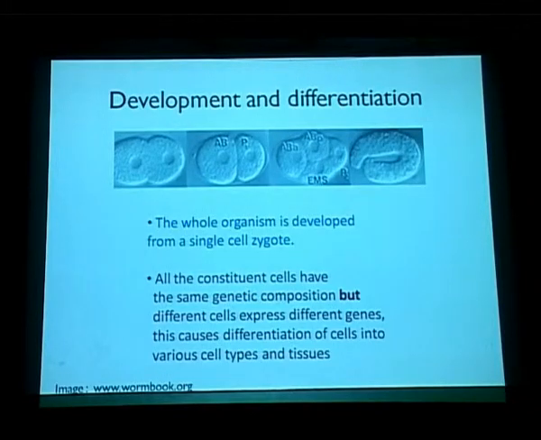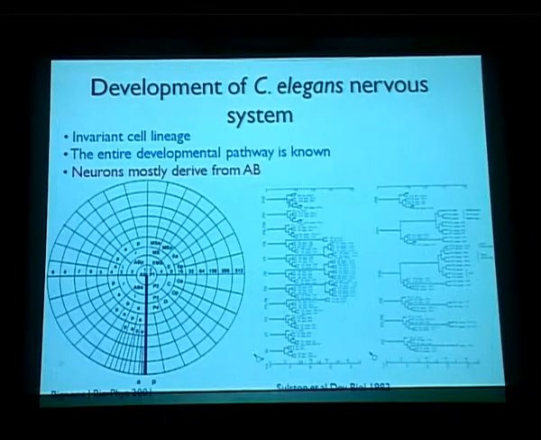They come from a single cell zygote, and of course have the same genetic composition. And as Sulston's work showed, almost every cell has been mapped out, and along with the mapping of which cell derives from which cell, it's also known which of these cells are neurons and which of these neurons connect to each other. As far as neurons are concerned, they mostly derive from AB cells. So from a single zygote, C. elegans divides into AB and P1, and most neurons derive from AB.